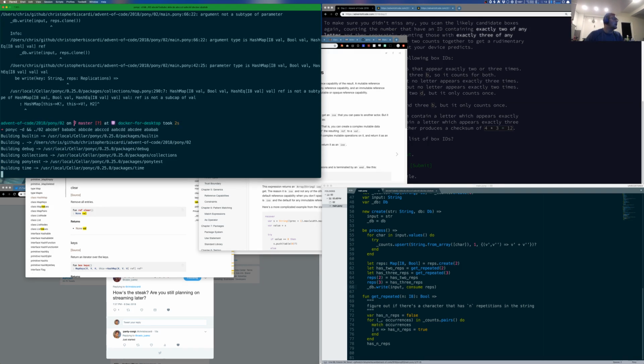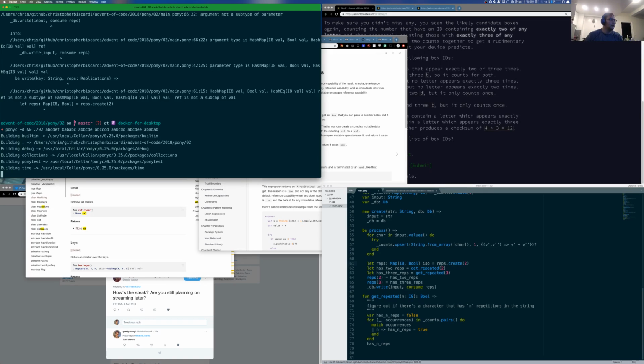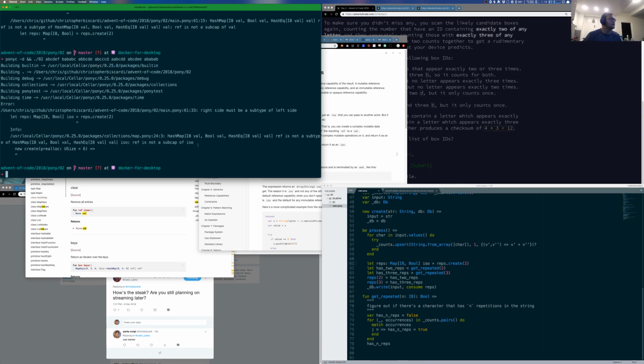Right, I know it can only refer to a single key. Argument not a subtype of parameter. Yeah, okay. Because val is read only, right? So if I make this iso like you said instead, then I have write access and I'm the only holder of this thing, and then I can consume the iso to pass it through.